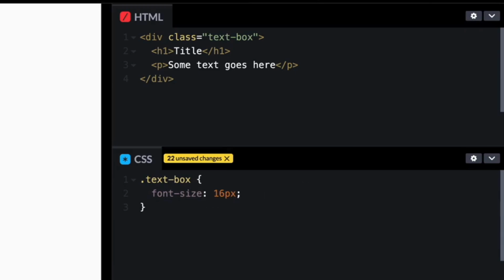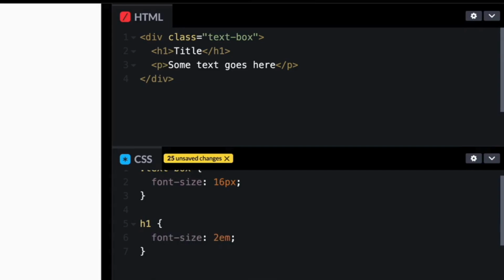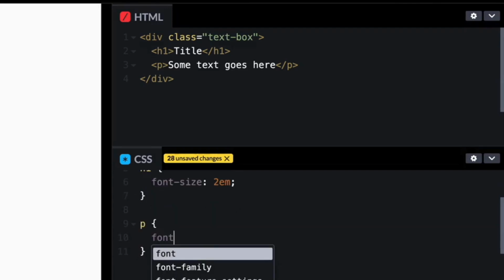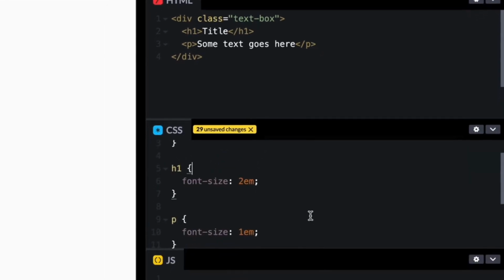We also define the font size for the H1 and P tags. Here, the font size is defined in em units.